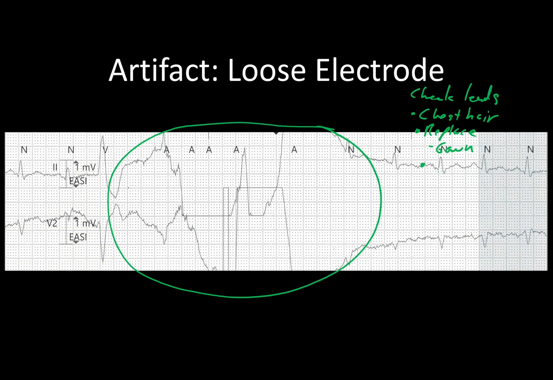Another really good one is mobile tissue. And what do I mean by that? I mean, check their rib cage. Lots of patients tend to have some extra adipose tissue and skin on the sides of their rib cage that looks fine when they're sitting still, but as soon as they reach or move or change position in the bed, will completely throw everything off. So check those places and it should help improve things for sure.